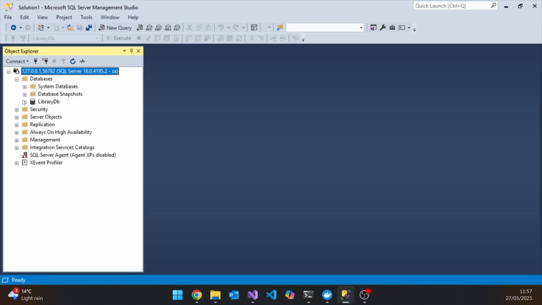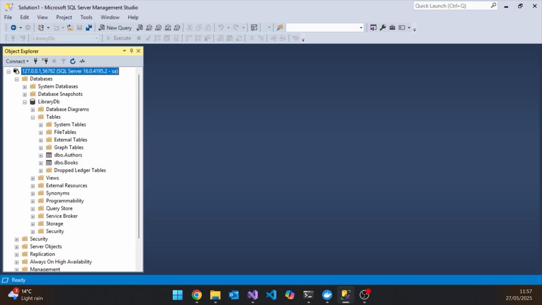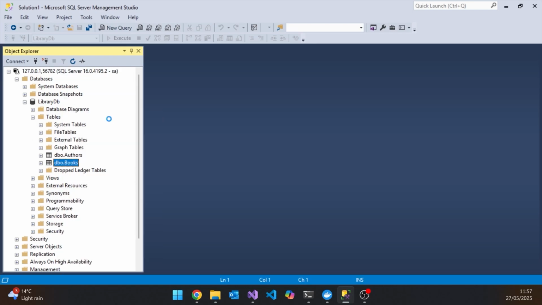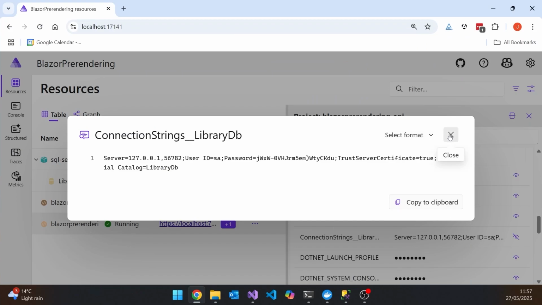So the exposure of the address to get hold of it is all there for us. And if we look in databases, there's our library DB, there's our tables. We've got the books and the authors. And if we just look at the data, there we've got the 4 books. And then in the authors, there we've got it with the extra author that I added on the end. So everything's worked fine there. So that's all good. Last thing we've therefore got to do is actually make use of that.